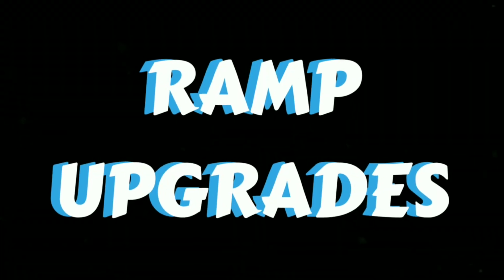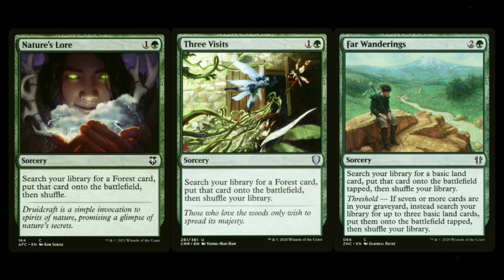Luckily, this deck is green, and the precon itself has some pretty good options for ramp, so to continue with that theme, I'm going to suggest things like Nature's Lure, Three Visits, and Far Wanderings, because the threshold on this one should be easy to attain, and you should be able to get the 3 lands out of that one.